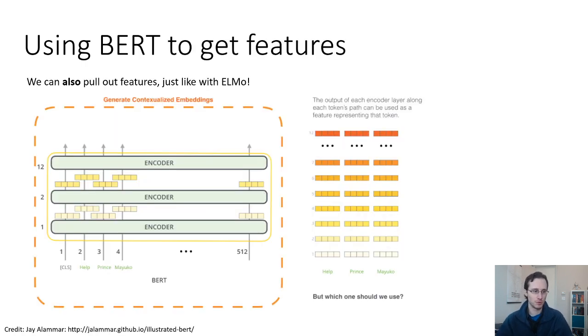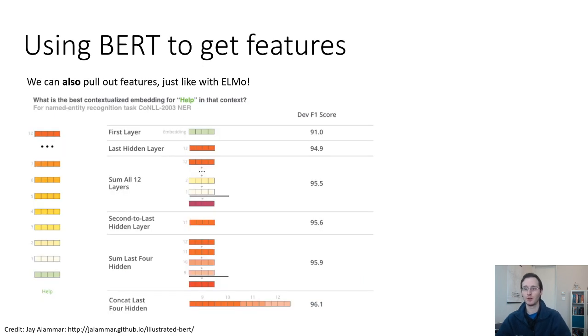Now, you can also use BERT the same way as Elmo. So you could actually pull out features from BERT. The way you do this is you just pull out the hidden states at each position from the transformer. Now, BERT is a very large transformer model. It actually has 12 of these blocks. So it's a complex question as to which layer to use. You could use just the top layer like in simple Elmo, or you can construct a linear combination, basically a weighted sum of all the layers. And people have actually experimented with various combinations. Many of these combinations work very well.